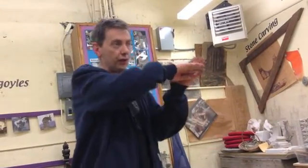Now the Romans invented the arch. And I was like, big deal. What's so special about an arch? You know, it's like you could have an opening where there's a straight shape going across at the top of a doorway, like this doorway. Or you could have an opening where there's a curve.